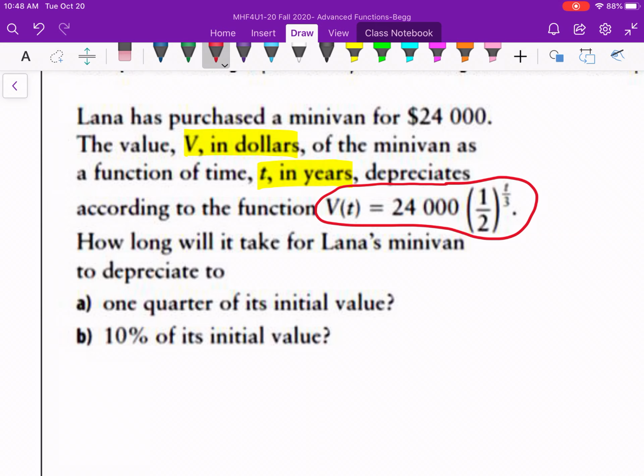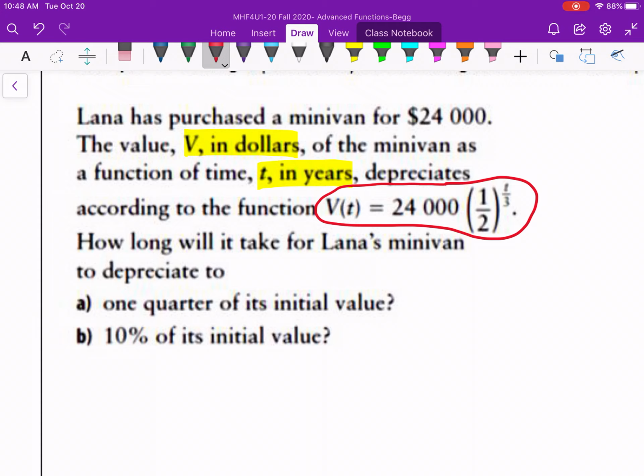So what we need to understand, though, is that our exponent is also a fraction. So again, every time we increase the overall value of the exponent, it's going to cut the value of the van in half. So if we have a fraction that's got 3 on the bottom, it means that I need to have a 3 on the top. t would have to be 3 in order for the value of the van to cut in half. So after 3 years, the value of the van would cut in half.